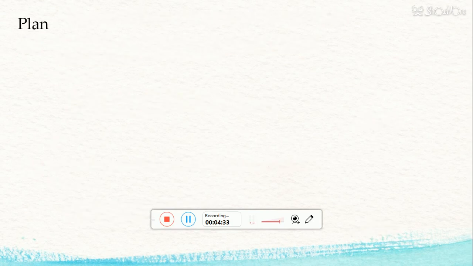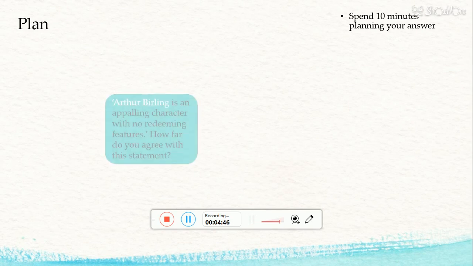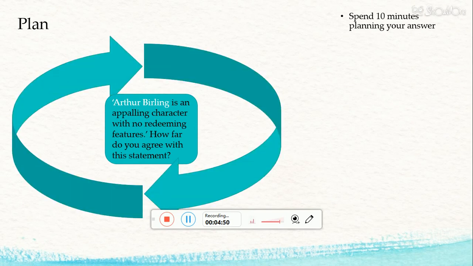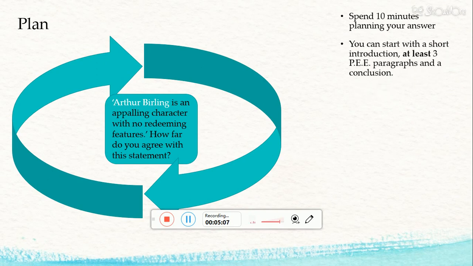You can now begin to plan. And some of you aren't doing this at the moment, so you really need to spend up to a maximum of 10 minutes planning out your answer. This is extremely important. Start by writing down the keywords of the question. You can do this on the exam paper or on the question paper, but if you do it on the exam paper, you may be given credit for some of your ideas, even if you don't finish all of them. So write down the keywords of the question. You're going to do this as a mind map.